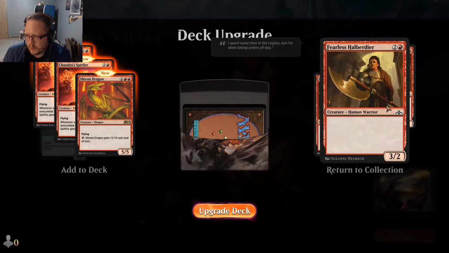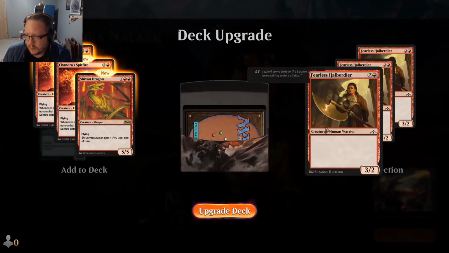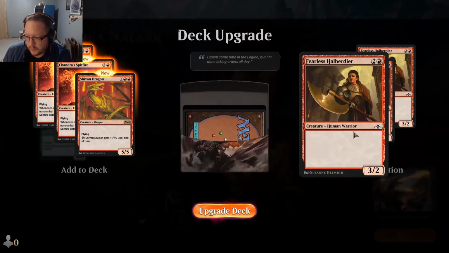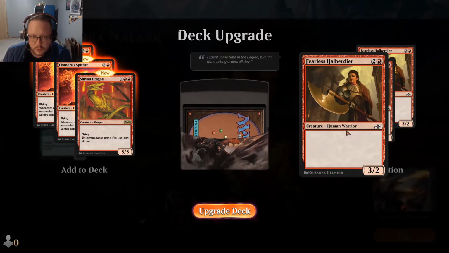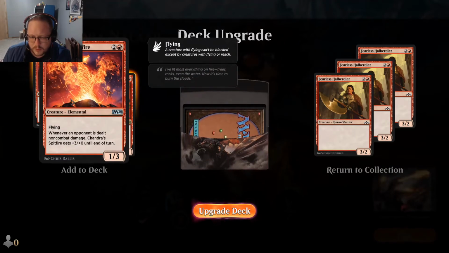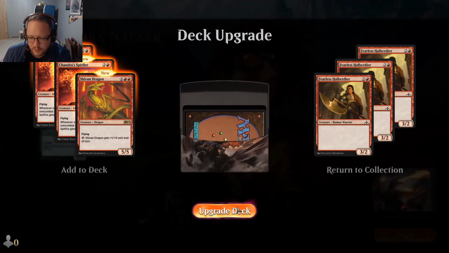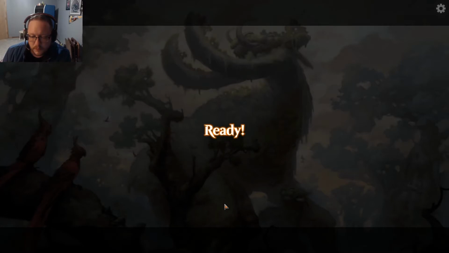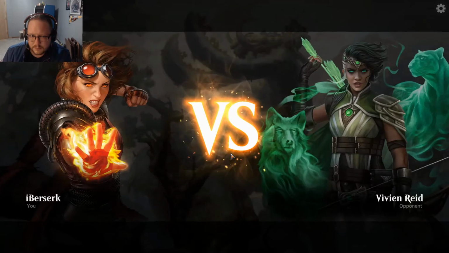And we're getting rid of these. Well, she looks very fearless. She looks very fearless. I don't know which is better. Probably the flying. Yeah, probably better. Right. Vivian Reid.